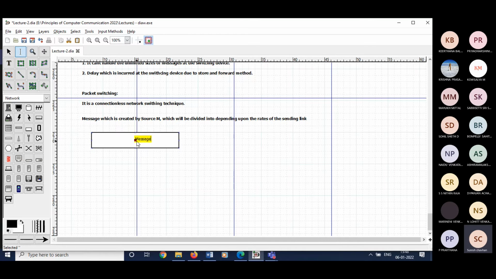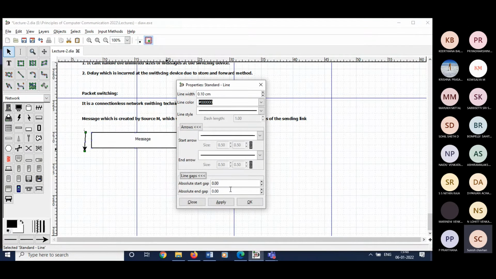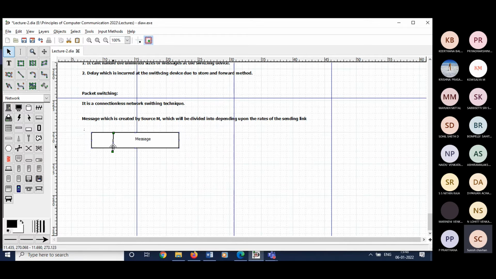This message will be divided into a certain number of cells.